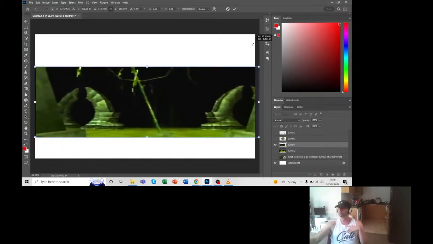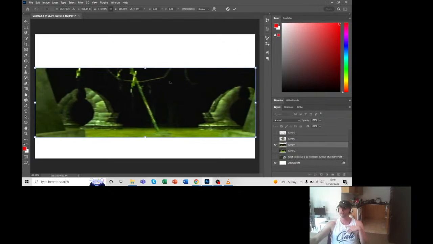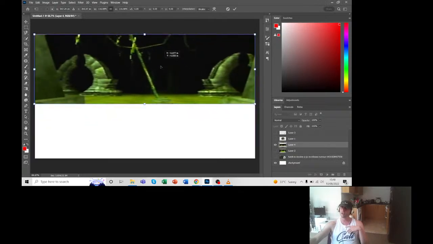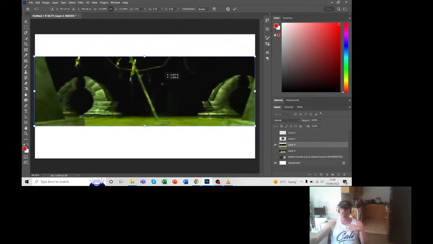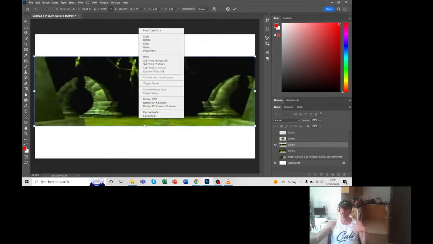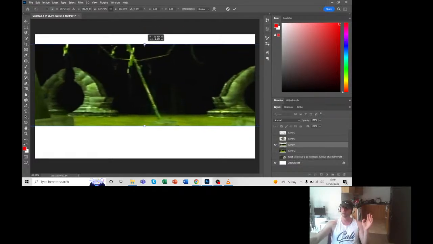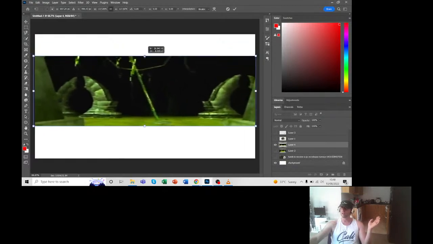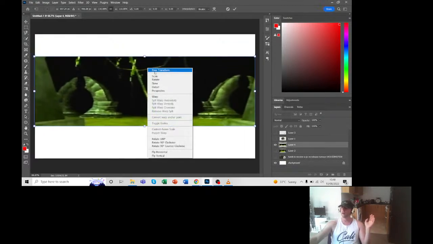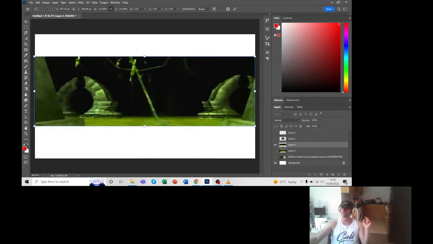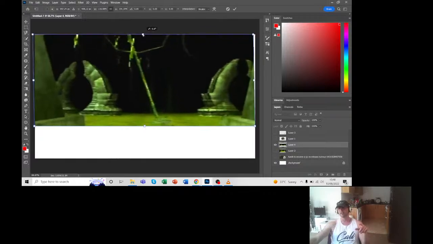Now, it looks a bit weird right now, and it's kind of in the wrong place, so to speak. So now we'll right click. Once we've Control T'd it, we can right click and we've got all this stuff. Free transform basically allows you to make it bigger or smaller. If you do distort, that's like your Paint and your Word, where if you grab the top one, it just goes up.